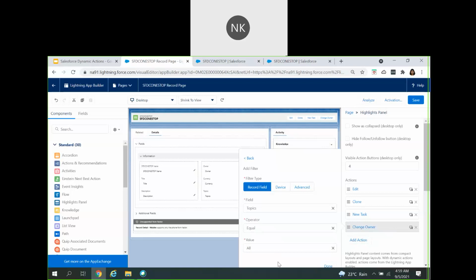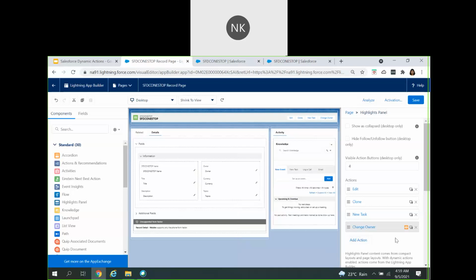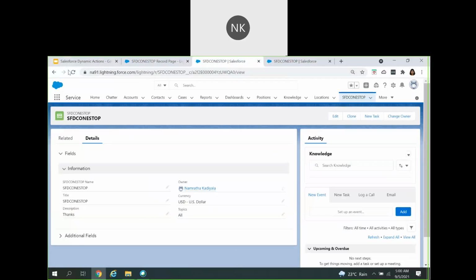So this is a simple use case that we will verify. So record field topics equal to all, click on that. So for this change owner, the filter criteria has been set. Now click on save.